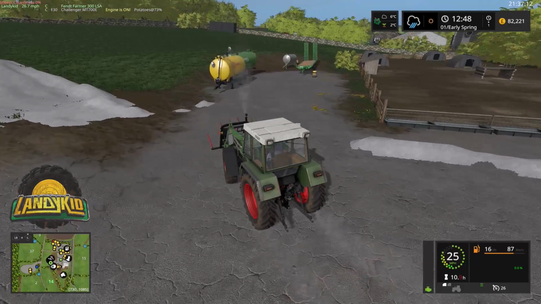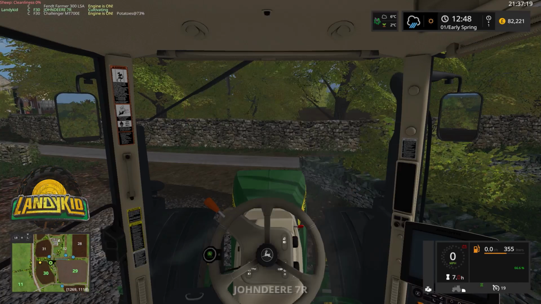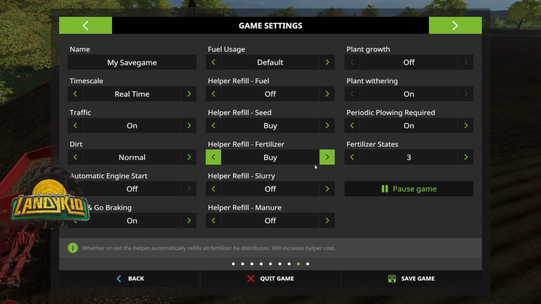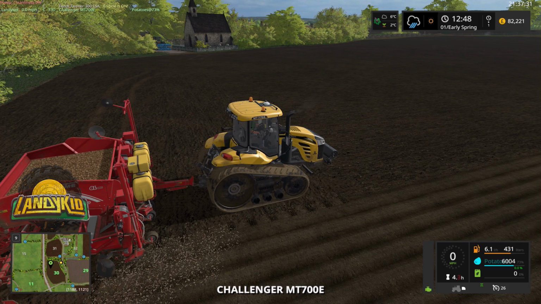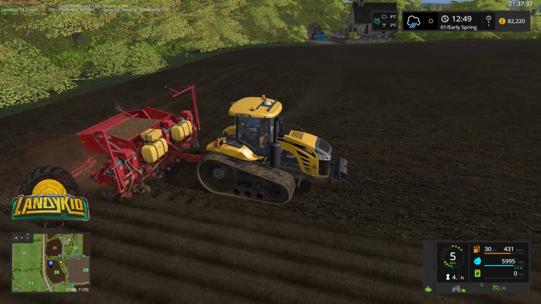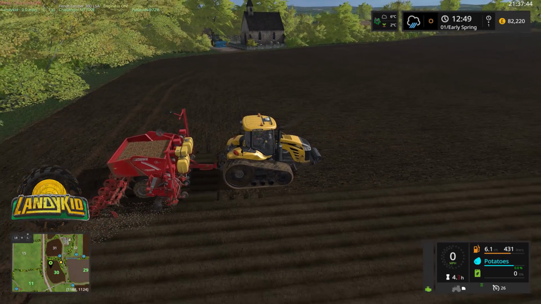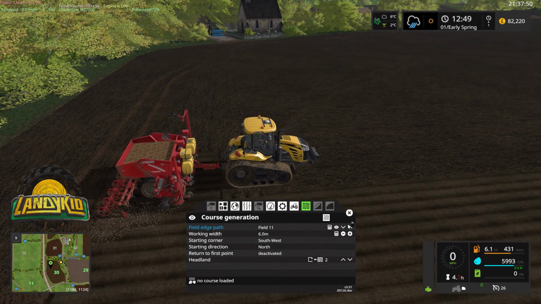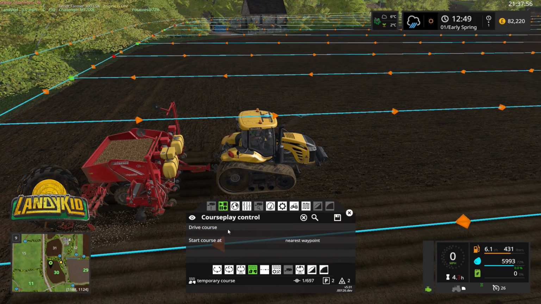Actually, hang on. There may be another way around this. Let's go back. Fertilizer on, seed off. Okay. Will it work now? Yes, it will. Now in theory, it shouldn't cost me any more money for fertilizer, because the field's fertilized, it shouldn't be putting anything down. Let's try Courseplay. That makes a lot of sense actually. Field 30. Scan, so everything should be lined up. Drive course.